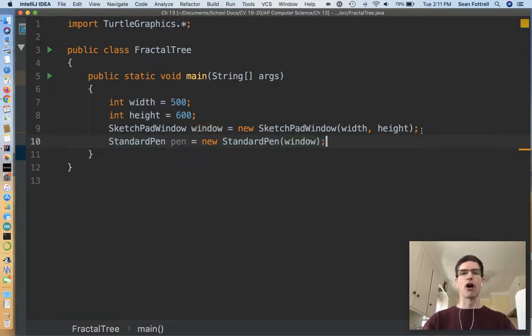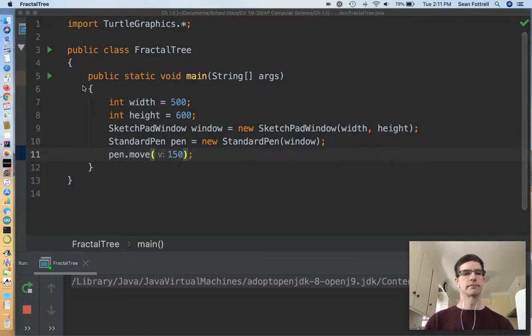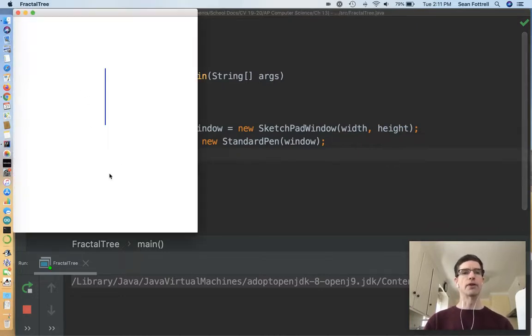So that pen will draw in the window we just created. And now we can try moving that pen and seeing if that's what we like. Okay. And we'll just double check everything's working here. Yeah, there we go. There's our sketchpad, and we're drawing from position 0, 0 right now.